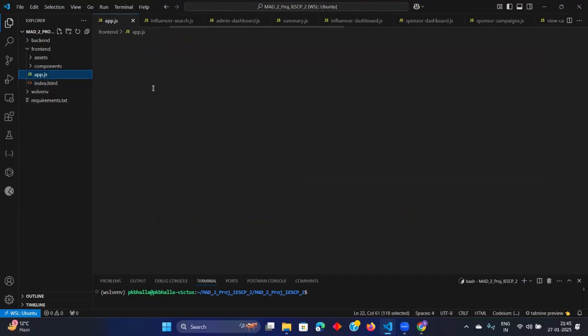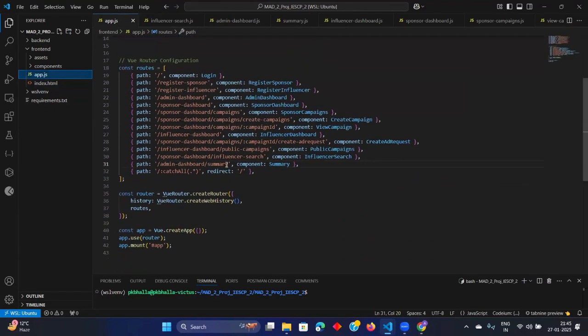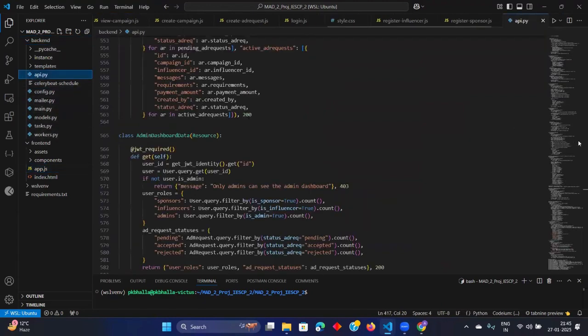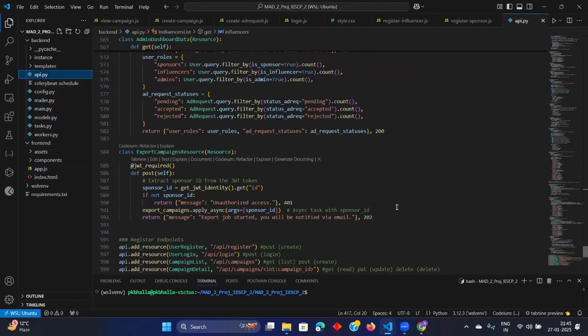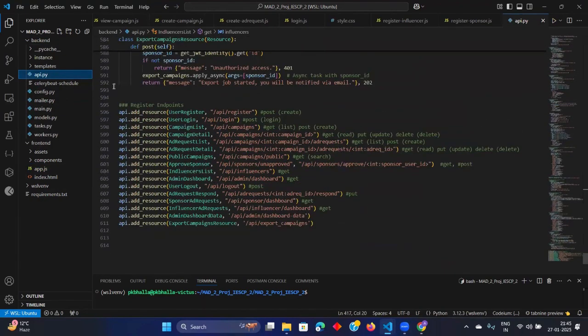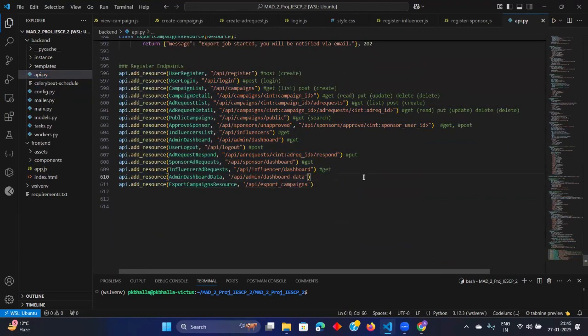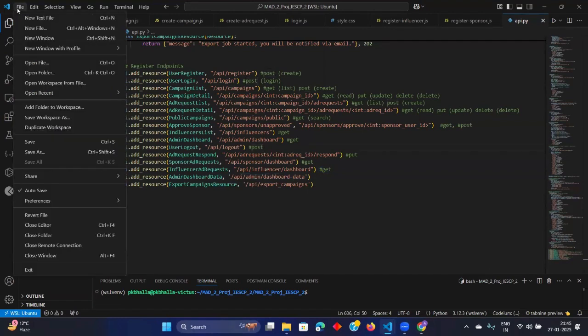In this app.js, we are defining the routes. The routes thing which we have done in the creation of the backend. If I show you the backend thing and go to api.py, if you recall from this project, see here, these are the routes which Aditya also has defined, right? Routes, you mean API endpoints, correct? Yes, API endpoints. They are the API endpoints which Aditya also has defined, if you recall. Let me open that project also.